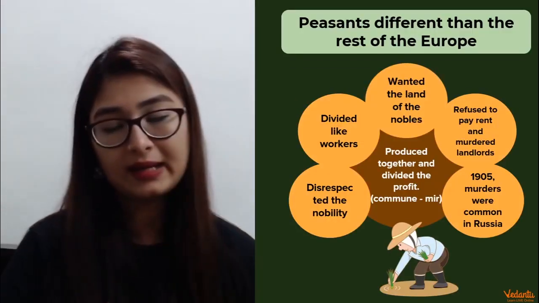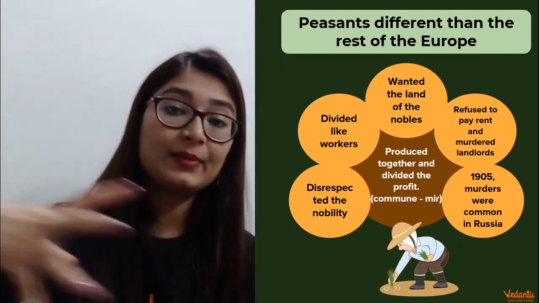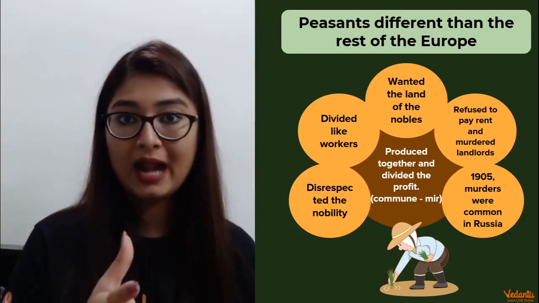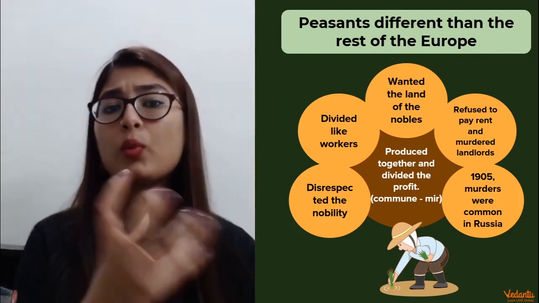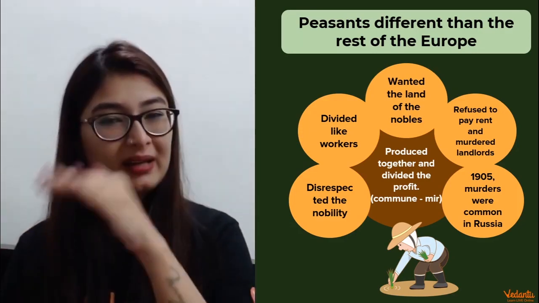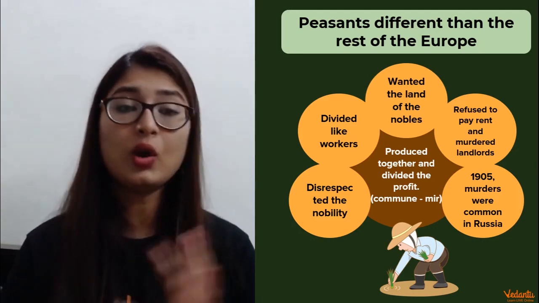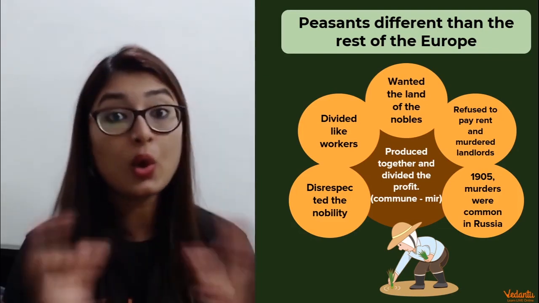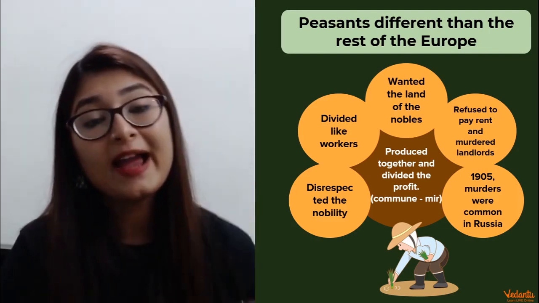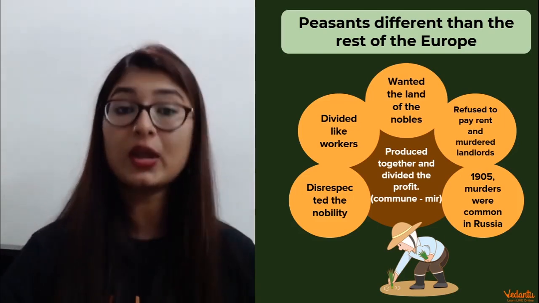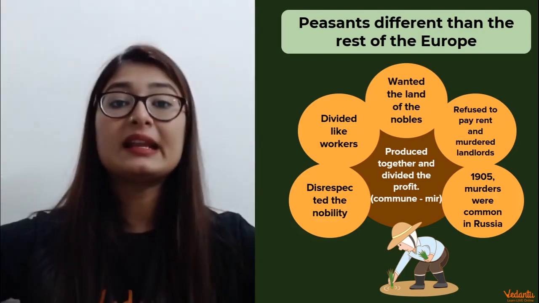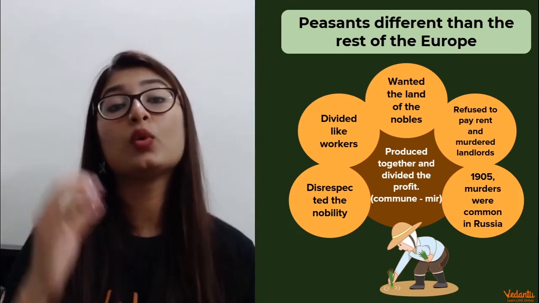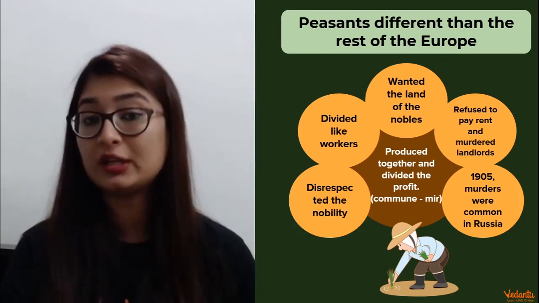Before that, one quick concept that I actually forgot to mention, guys. Now all of these laborers, as I told you, used to rent out the land and work together. Naturally, a few people would have rented more land, a few would have rented less, cultivation would be more or quality would be better. Similarly, quality would be inferior or quantity would be less for one or the other farmer. The difference between two kinds of peasants would always be there, right? But despite that, they used to produce everything together, sell it off to the market together, and whatever profit they made, they would divide equally. And this was known as commune or mir in the Russian language, okay.